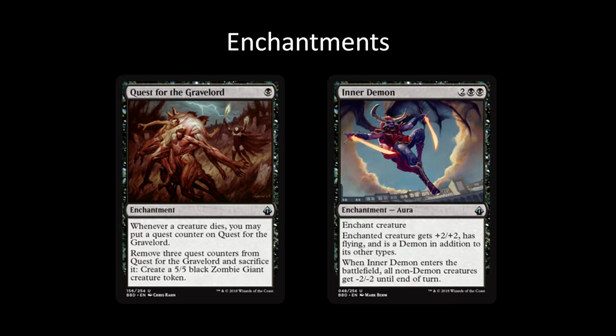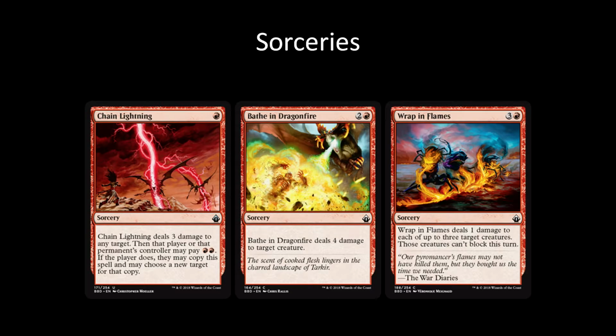Quest for the Gravelord is a 1-drop enchantment. What's not to like? Whenever a creature dies, you put a quest counter, and then when you remove 3, you get a 5/5 black Zombie Giant token. That's pretty good, in my opinion.